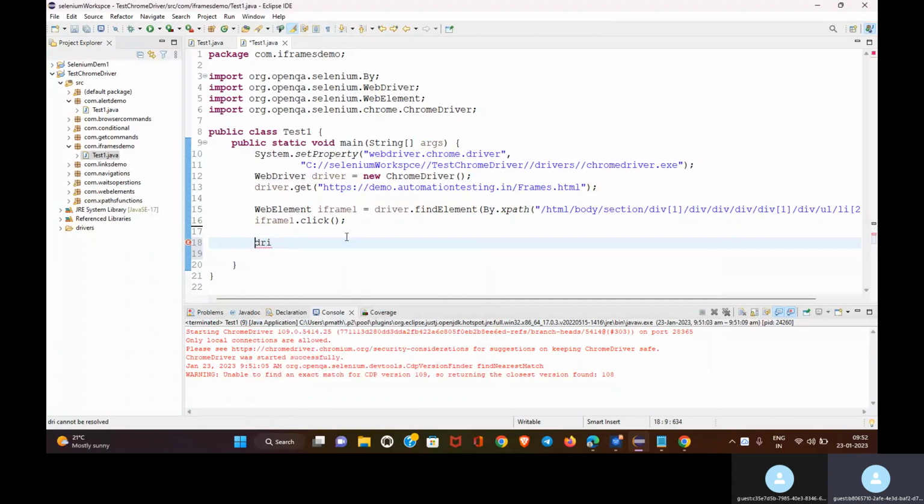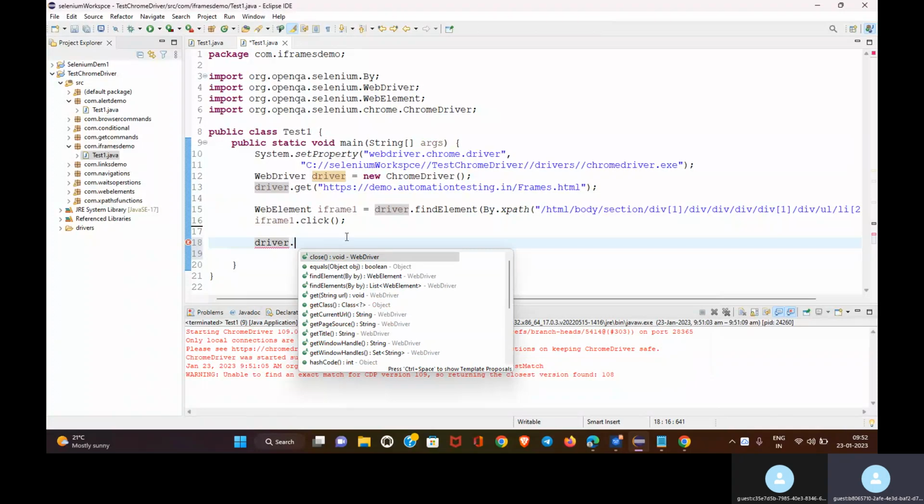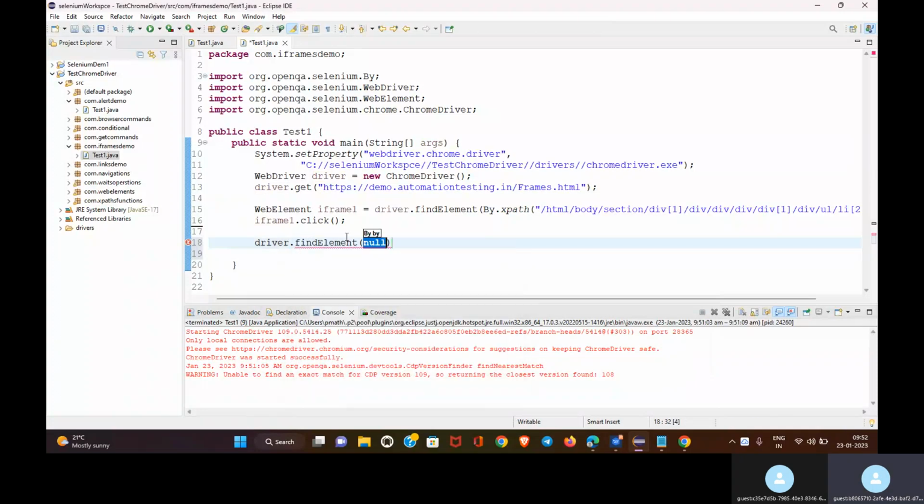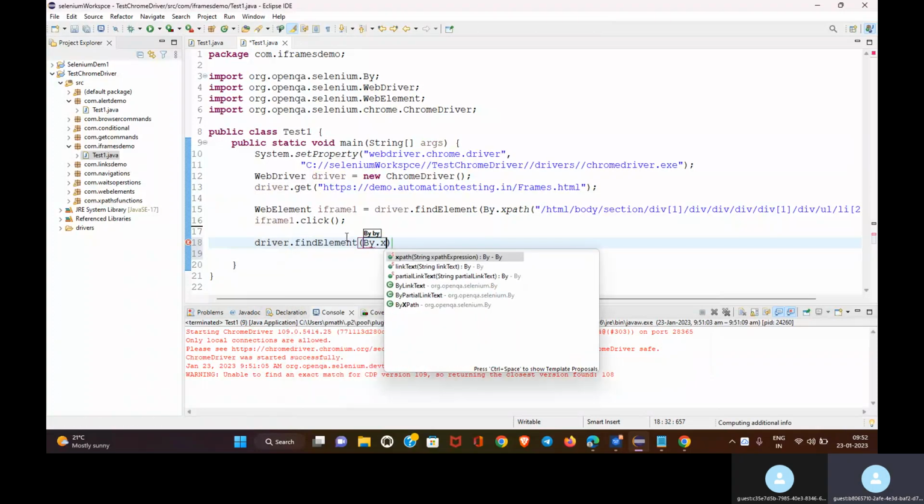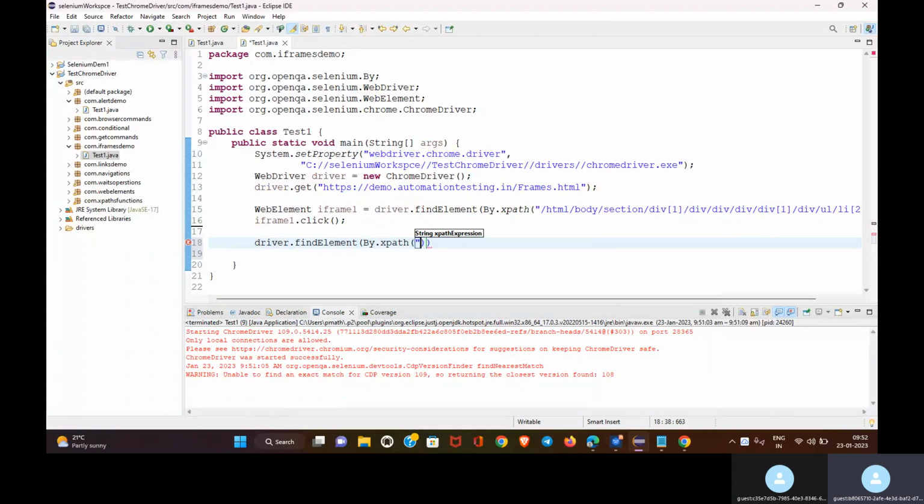First I need to find the driver dot find element by dot XPath. Here I can go for XPath. I can store one. This is the nested frame, and I can store this element.